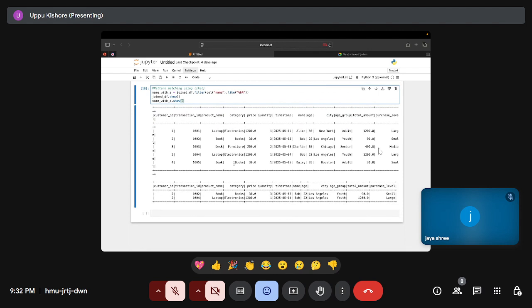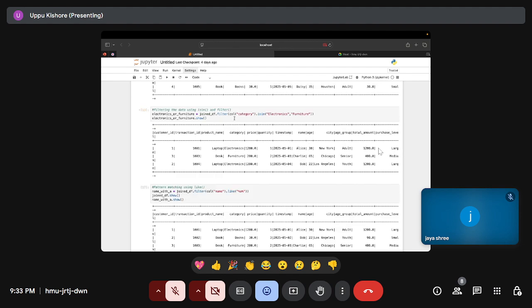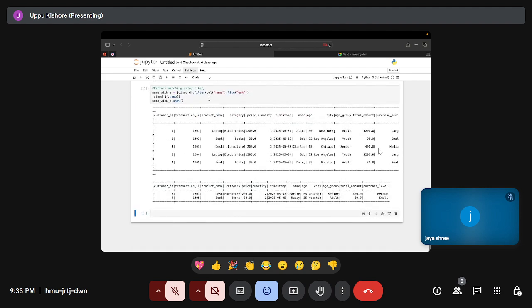Next, here if you see, when we have given A, even Alice has A, but it filtered only small a. The names where we have small a, exactly matching. This is case sensitivity. Here it considered case, whether small case or upper case.